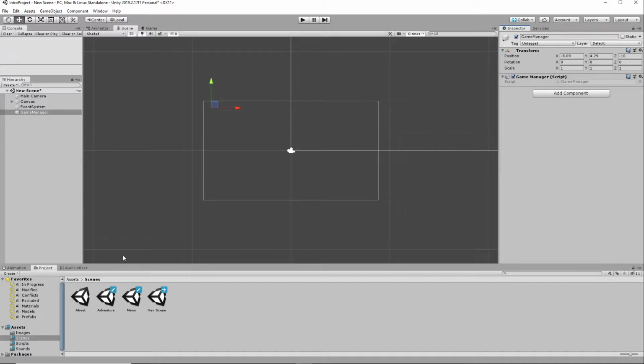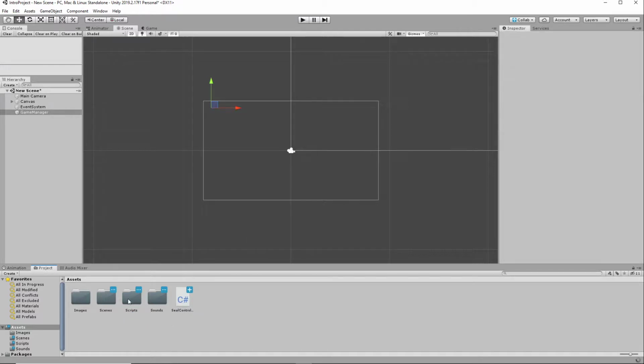And let's see, where did it put that script? Probably put it right in the assets folder by default. You'll see game manager, and it gives me this gear. The gear really is just there for show. Unity likes to put this gear on a script component like a game manager, just so you know about that. So I'm going to drag that into my scripts folder.